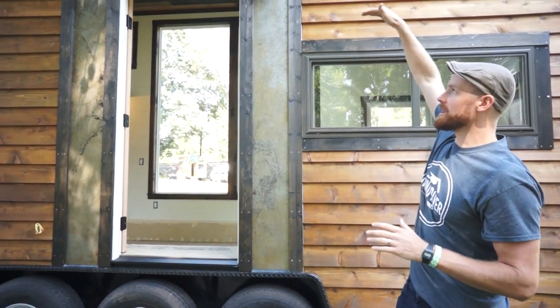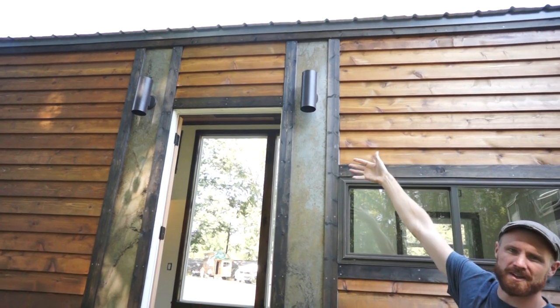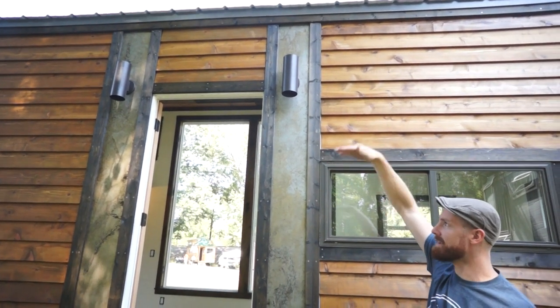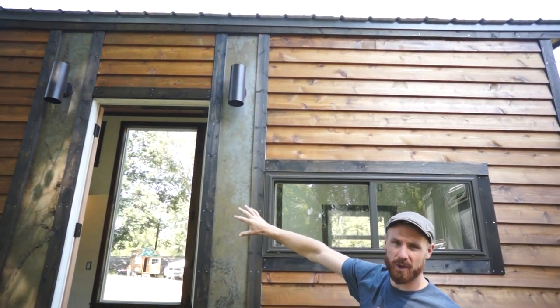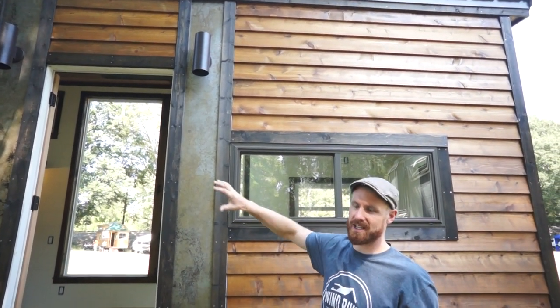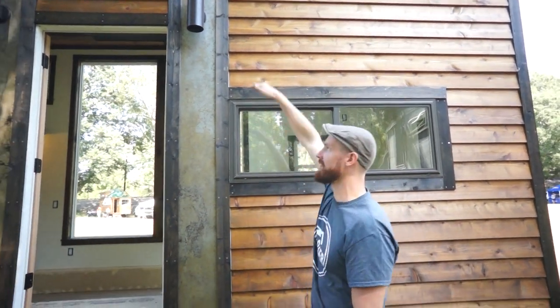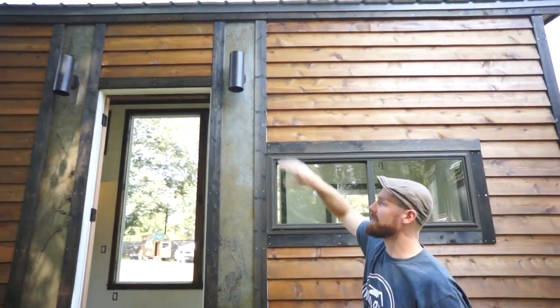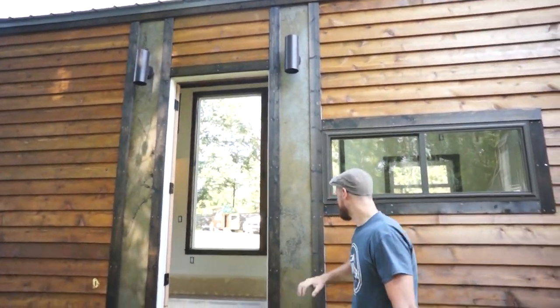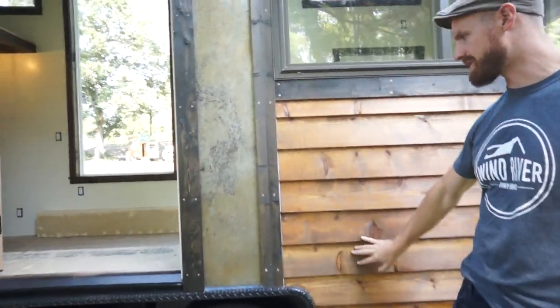You'll see the slope of the roof is actually this way and the door is on this side. Normally we would reverse that — we would have the slope of the roof the other way and the door on the high side. But we reversed it because there are really huge windows inside and it's going to be his panoramic view off the edge. We're going to have an awning coming off to keep the rain off when he's at his door. You can see this is western red cedar — the whole thing is western red cedar.